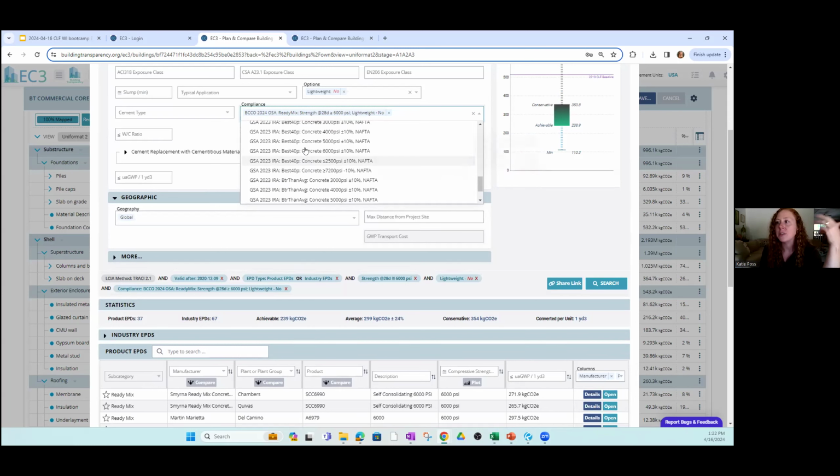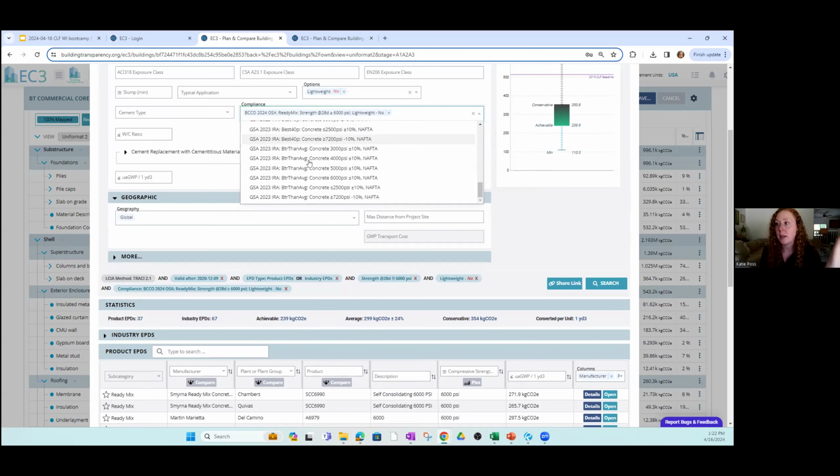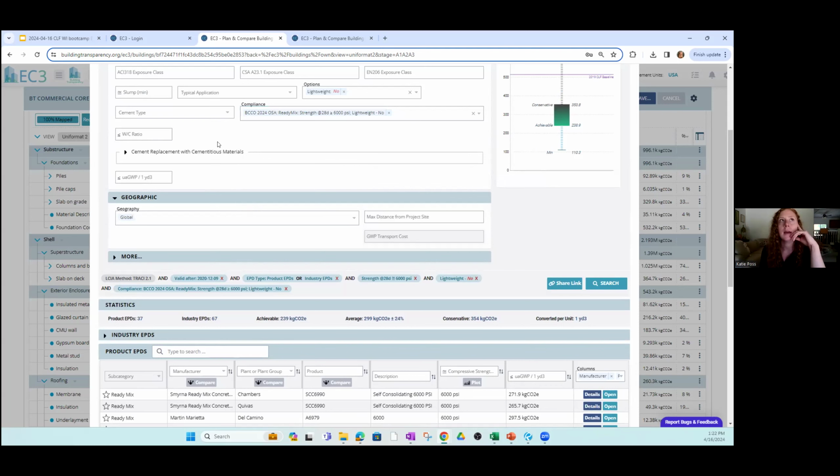And if those best 20% materials are not available, they're defaulting to the best 40%. And if those are not available, they're allowing better than average. So that's how we have those filters broken out here. We are working on adding the Cal Green prescriptive pathway limits. I believe that policy goes into effect in July. So we're going to try to have that filter live by then.